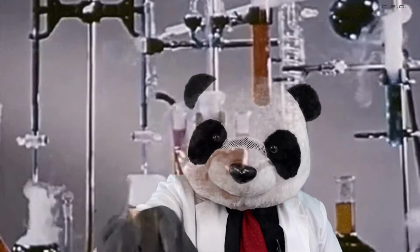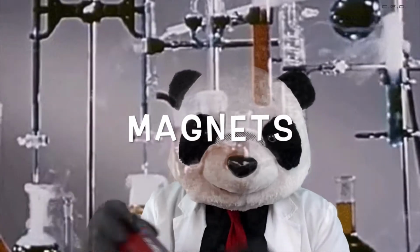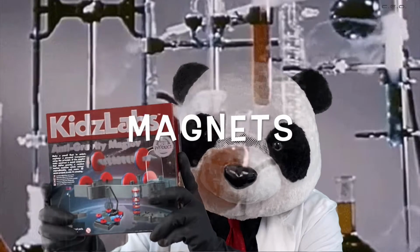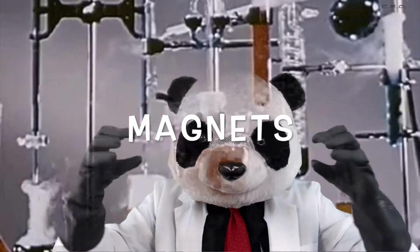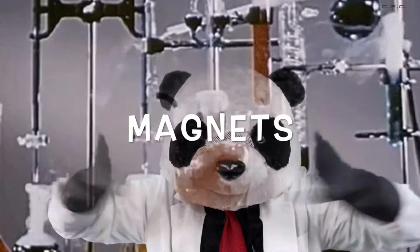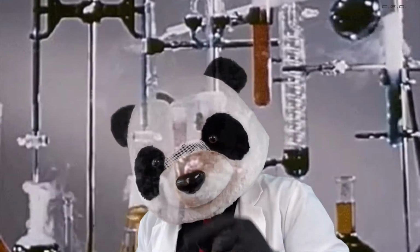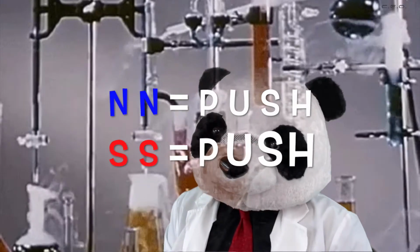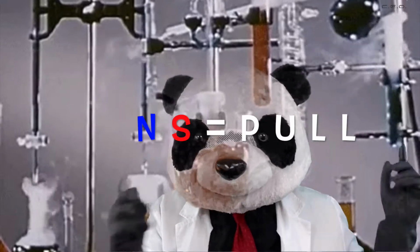You and I will be exploring today. Magnets! Scholars, we will learn how magnets work and why they attract and repel from each other and other metals. You will help me create a magnetic field. Remember, like poles push and opposite poles pull. Let's go.